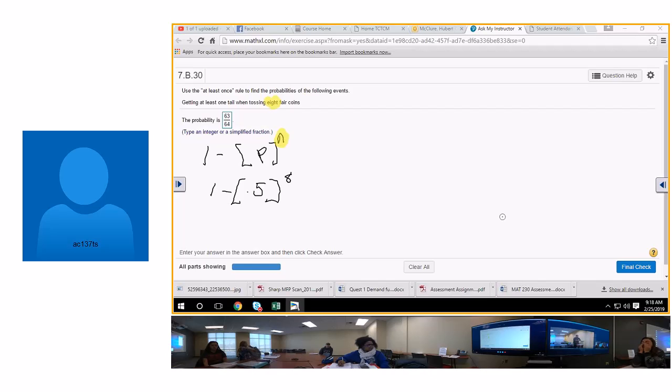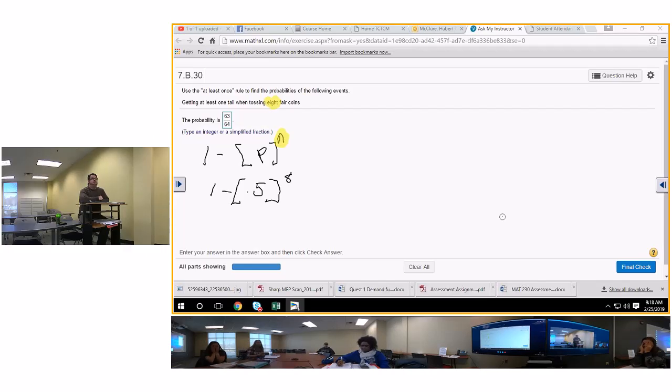They want you to use a what? They want you to use a fraction. Now, why do they want you to use a fraction? Because if you use a fraction, you can do it in your head. You don't have to rely on the calculator. And if you can't raise 2 to the 8th power, you shouldn't be in this class. Okay, so we'll just leave it at that. All right, so 1 minus, what's 1 to the 8th power? I'll do that in my head.